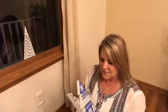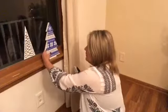So I am messing around with Chalk Couture. I bought the Chalk Couture transfers for these tree cutouts, and they come white, and then you can do them whatever colors you want to do them in, and then they just stand up. They're freestanding. Like I can put it on my ledge.